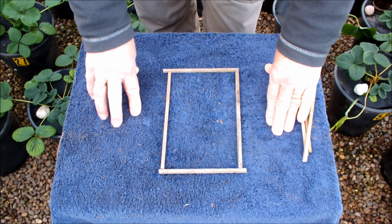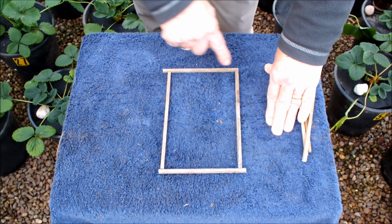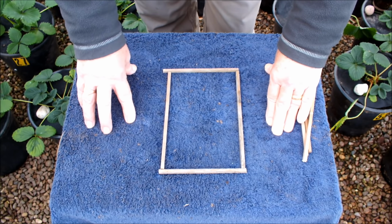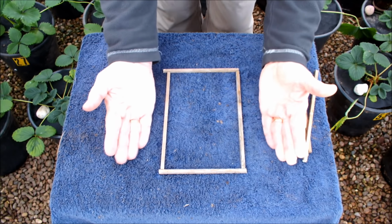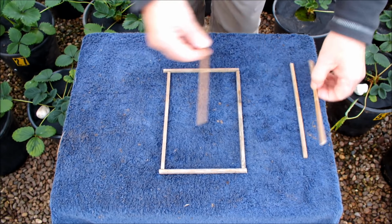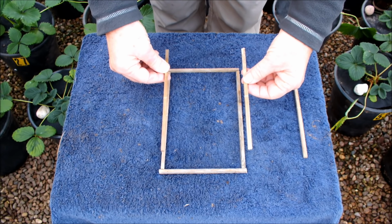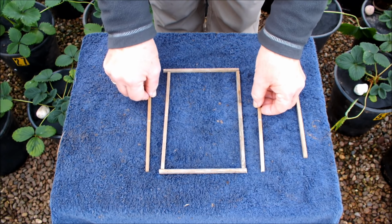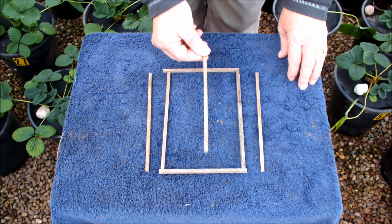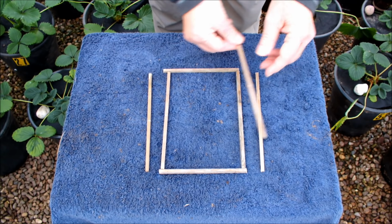That's the base of the greenhouse. 8 foot, 8 foot, 6 foot, 6 foot. Okay, bolt it together. And then we have the side walls, don't we? Like so. And on top of the side walls, 8 foot by 8 foot. Hope you're with me on this. And then at the apex of the roof, another length, another unit, 8 foot long.